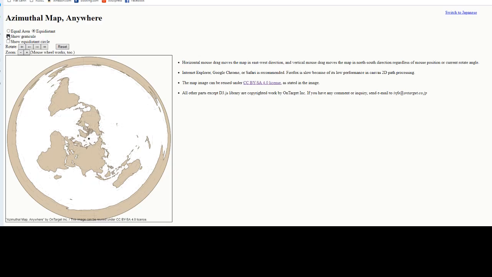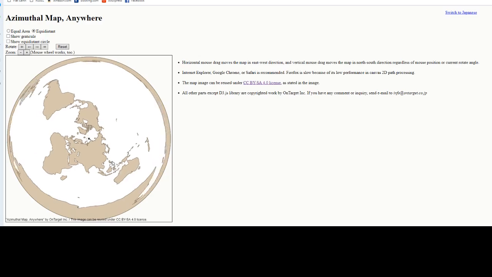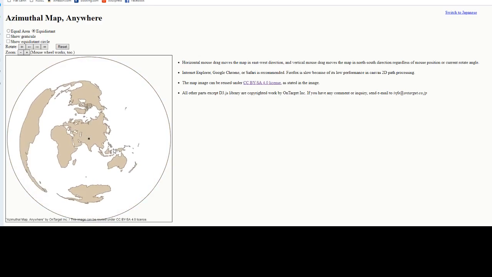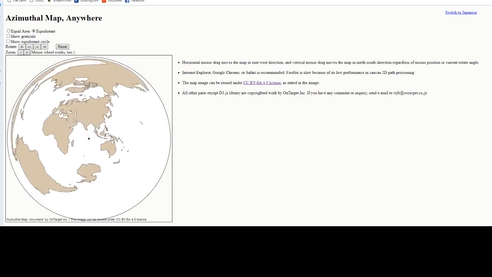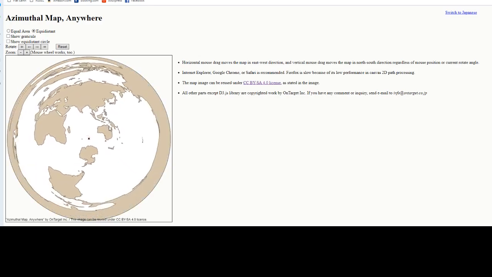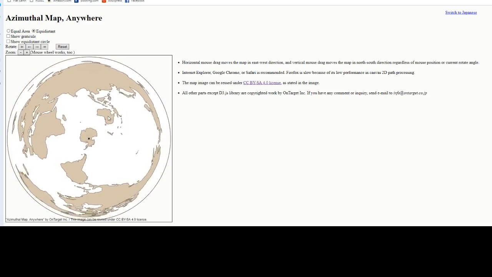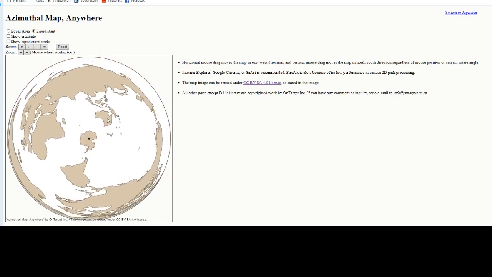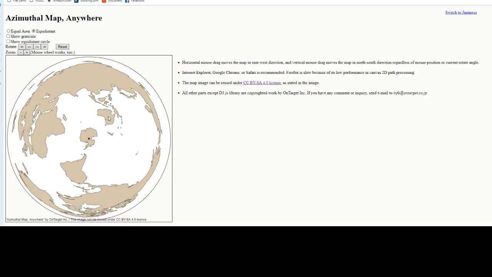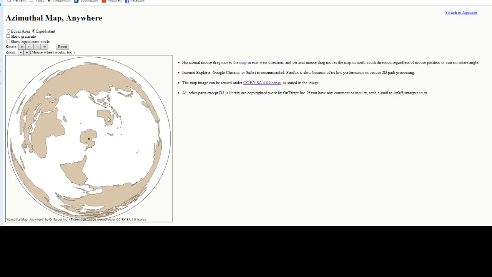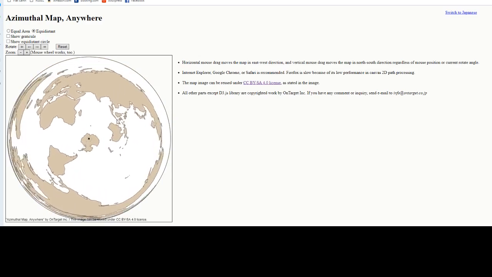We can actually take off those lines, which is kind of handy. And we can start moving things around, and we'll see that as we move around, then of course we end up with everything else being distorted, the farther away it is from that central point.